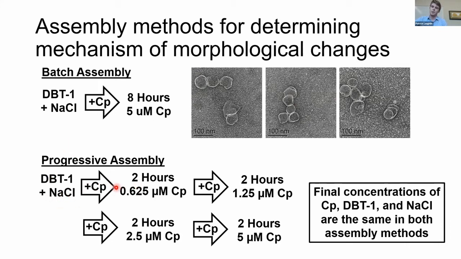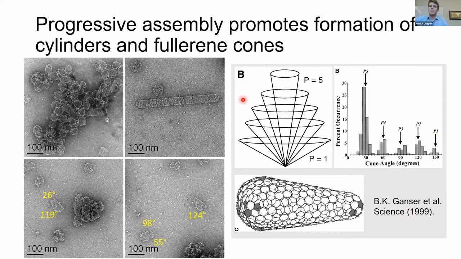That's where I just add a small amount of core protein, and after this first addition, we expect to form a small number of nuclei. Then with three subsequent additions, I reasoned that the added subunit would be built onto this smaller number of nuclei, and that we might be able to recapitulate similar morphologies in shorter timescales. Importantly, the concentrations of all the components that go into these two assembly modes are exactly the same. The only difference is the order of addition. What I see with my progressive assembly is that the morphology of these particles is dramatically changed. I see a much greater number of these conical structures and these tubular structures as well.